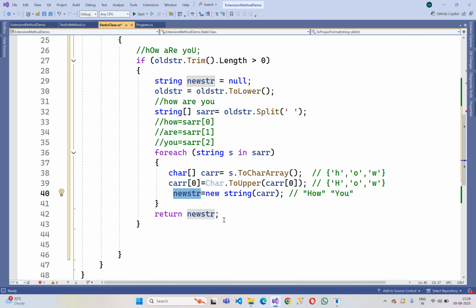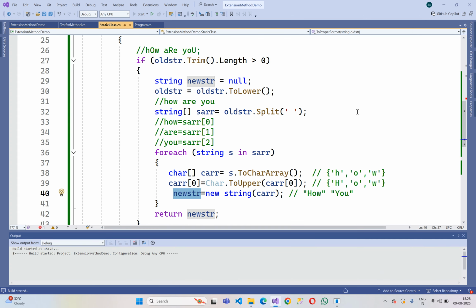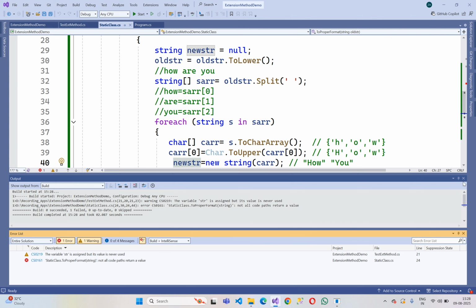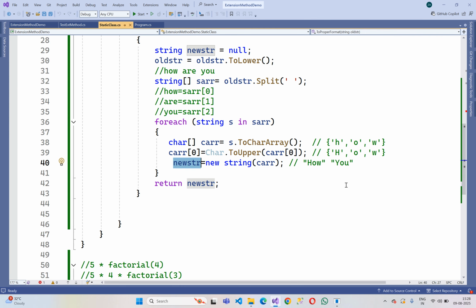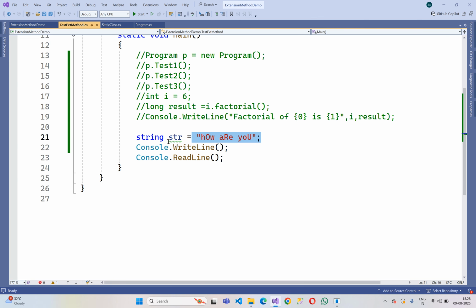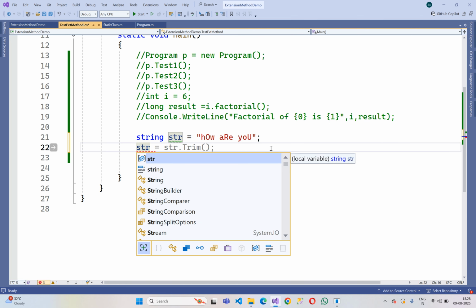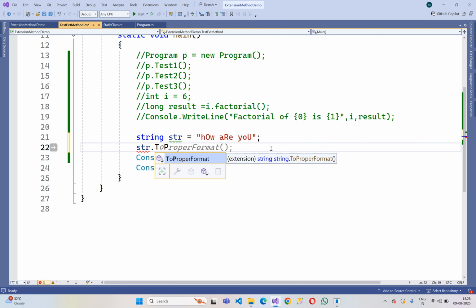Okay, in this case we are not getting the proper output. Sorry, I have not called it. We need to call this one, str, and the method is str.ToProperFormat, and this ToProperFormat returns a string.